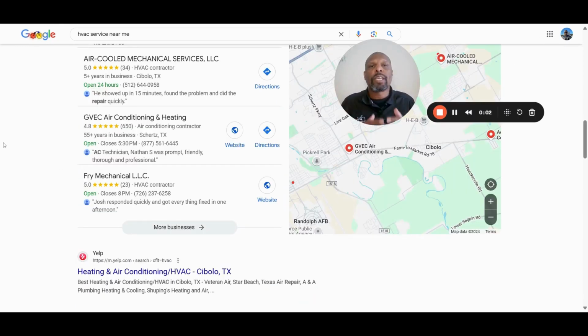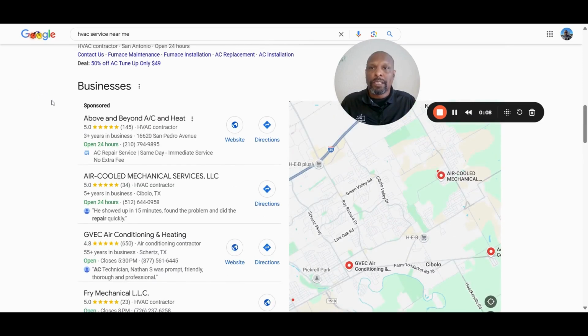Almost all these customers do this process to find out where they can get their services done. So let's just say I wanted to call out Air Cooled Mechanical Services to get in touch with them. And if nobody answers the phone, if I don't have a text or some type of communication with them, the customer is simply going to go down to the next person.